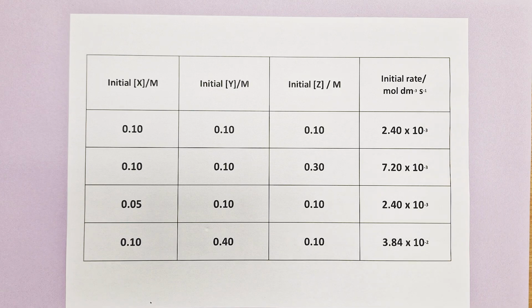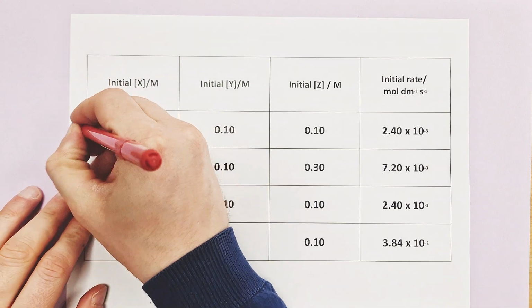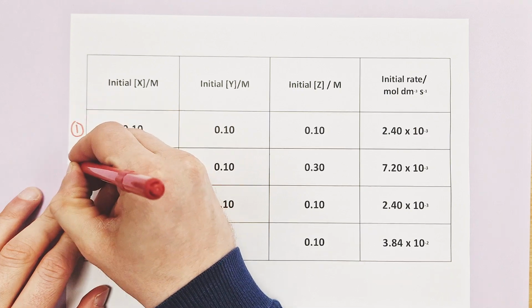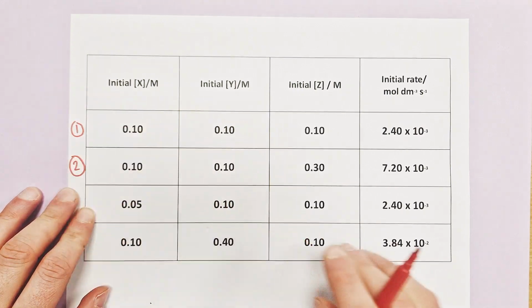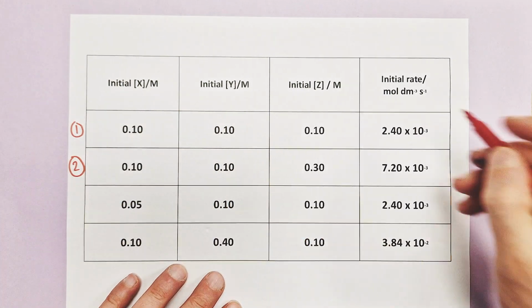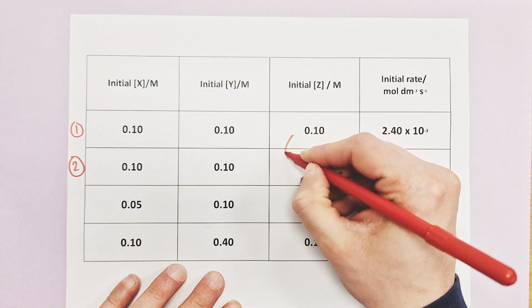i.e. initial concentrations of reactants and the rates of reaction. I want to show you guys how to calculate orders of reaction from initial rate data information. So we look across the data for places where the concentration of one reactant has changed, but the concentration of the other reactants stay the same. So we can isolate the influence of that particular reactant on the rate of reaction.